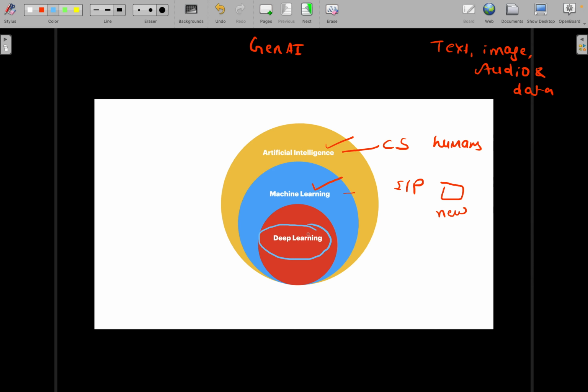While machine learning encompasses a wide range of techniques, deep learning stands out as a type of machine learning that leverages artificial neural networks. This enables deep learning to handle and analyze more intricate patterns compared to traditional machine learning approaches.